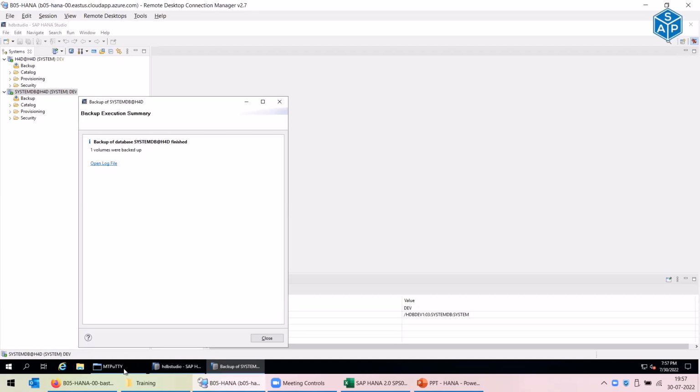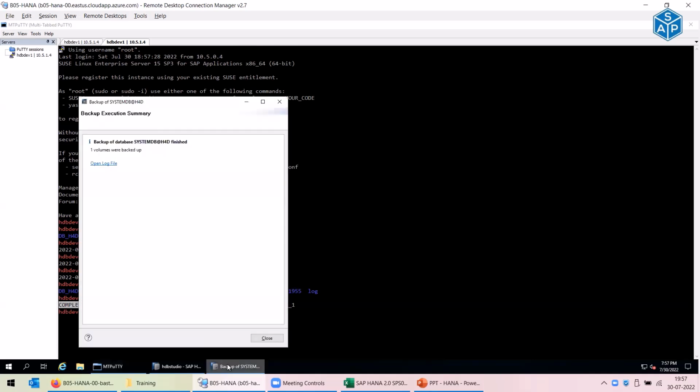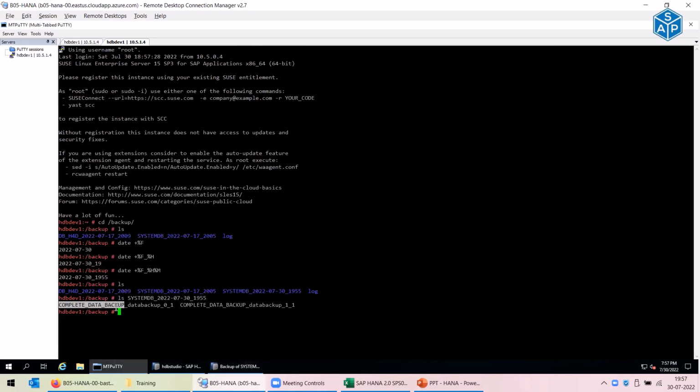There is no extension, there is a prefix. Now if you go into this location, let me run ls, and the current backup which I have taken. Okay, can you see over here? This is the prefix that we selected, that was given by default in your system. So by default, this prefix was given, complete data backup. For full backup, it will be complete data backup. For incremental data backup, it will be INCR data backup. For differential, I think it will be DIFF data backup. The suffix or the last part is like this, data backup and 01.